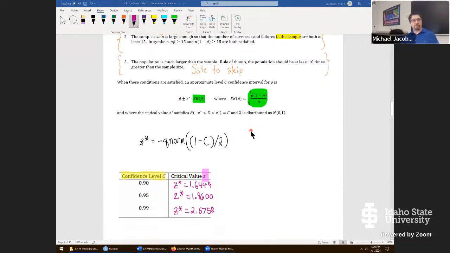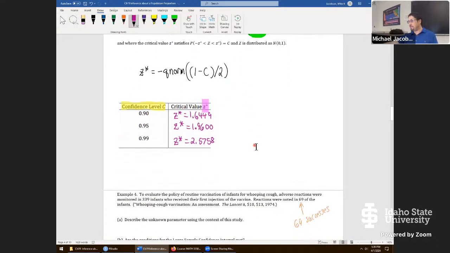But another thing that's kind of beneficial for us is if I give you some non-standard confidence that you need to calculate, like a 97% confidence interval, that's weird, but you can make it happen through this identity right here, or this formula. Or these are the standard levels of confidence that we typically see, and Z star is fixed for all those values in this chapter. Since we're using the normal distribution, we don't have things that change based off the sample size, like in chapters 18 and 19. So that's our entire interval. Now let's go and practice it down below.